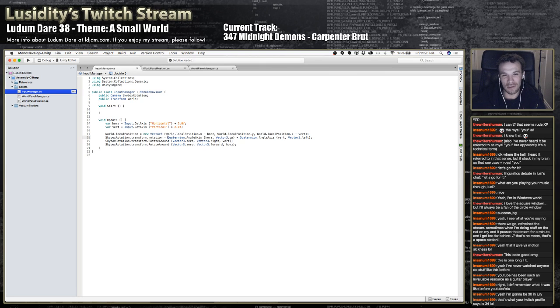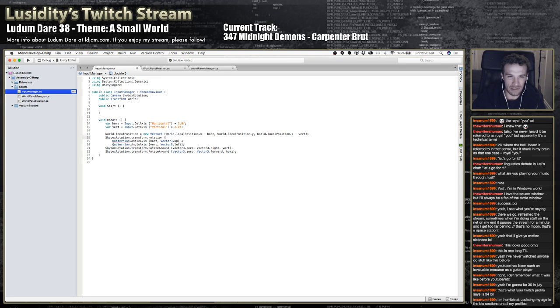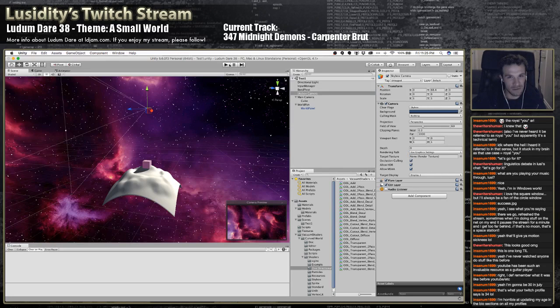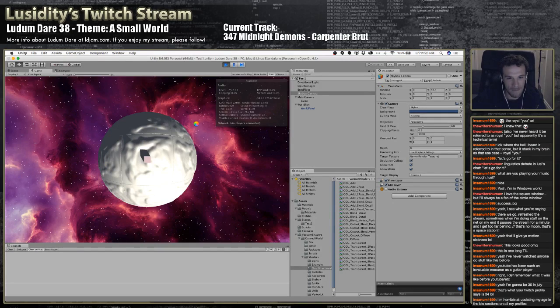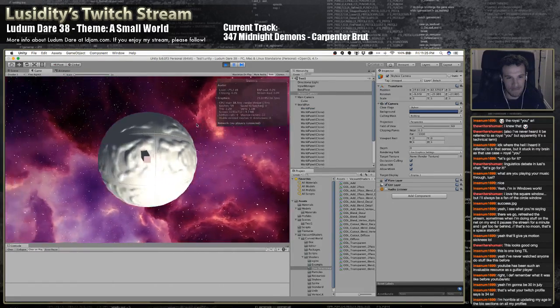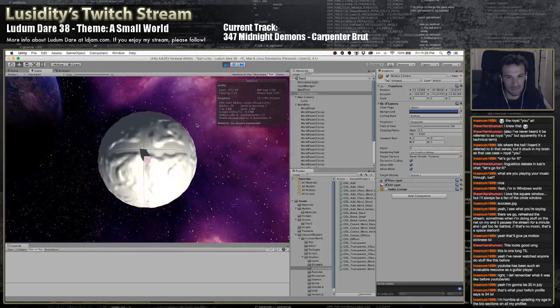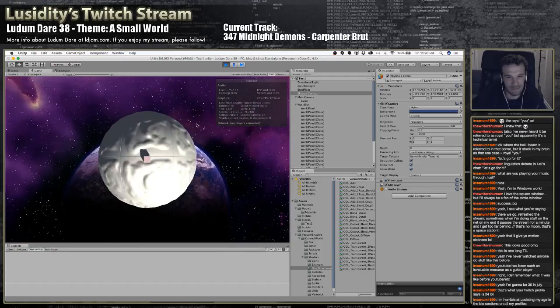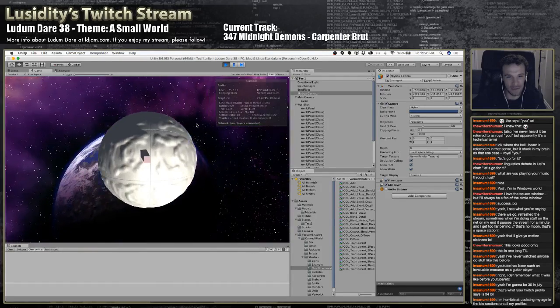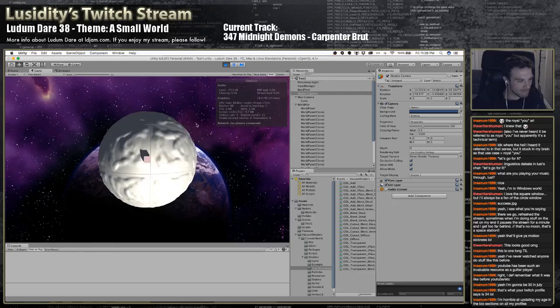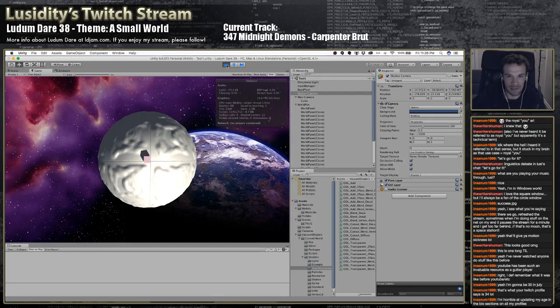Actually, I think this will work. I need to also multiply it against itself. Actually, I think I can just say times equals. Let's see how that works. Yeah, that's definitely not working. But in some spots it looks like it's almost right. Oh, there's gimbal lock. Damn. I'm not doing it right because I'm seeing gimbal lock.